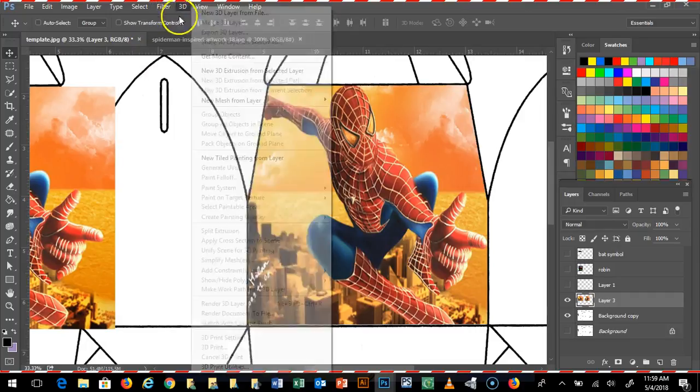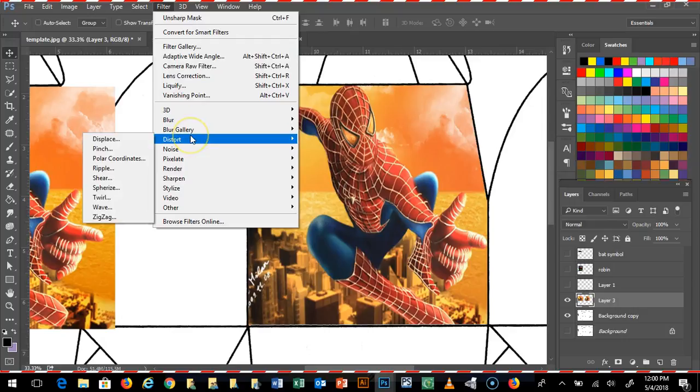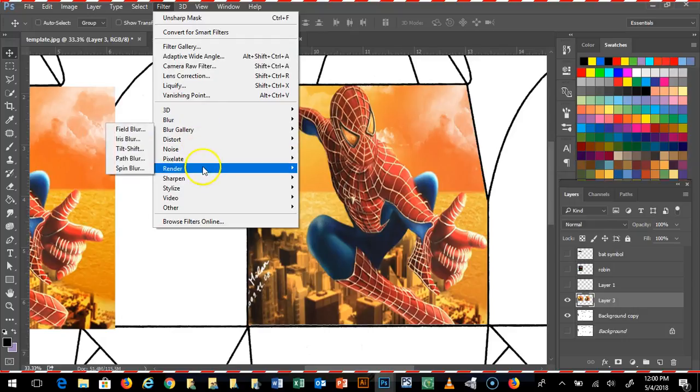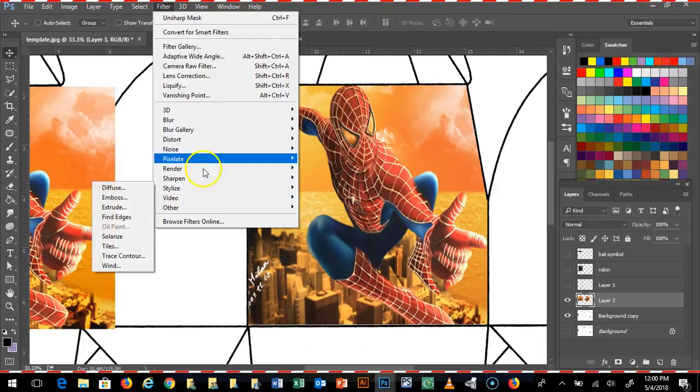You go to filter, and there are basically different types of filters. There are artistic filters that can make things look like a particular art style, or like something is a painting or a print or a marker drawing. You know what I mean? And then there are filters that are just there to touch things up, like blur and sharpen and that kind of thing.